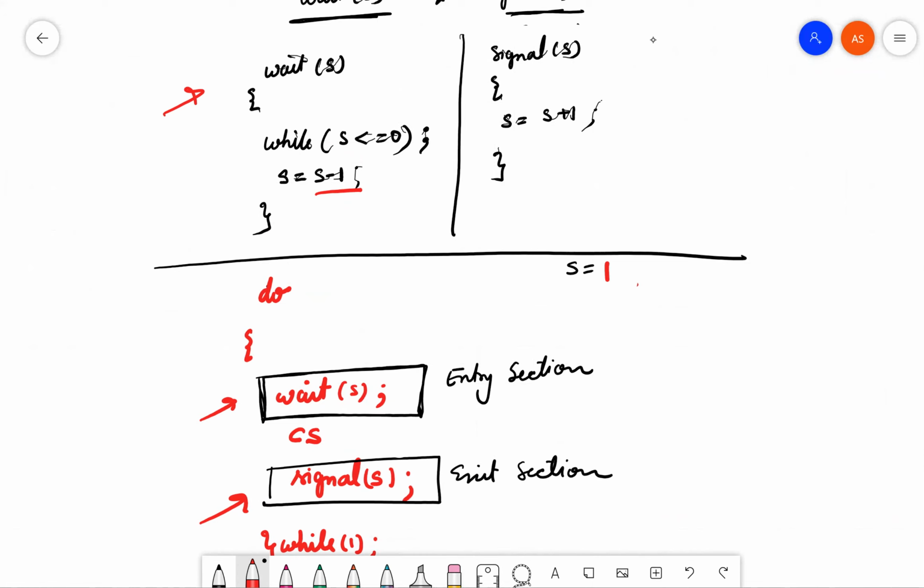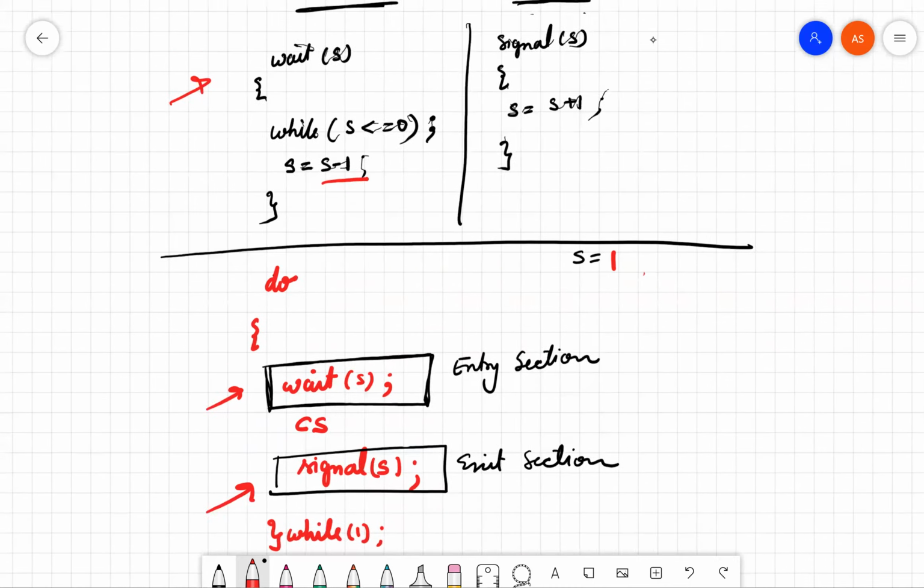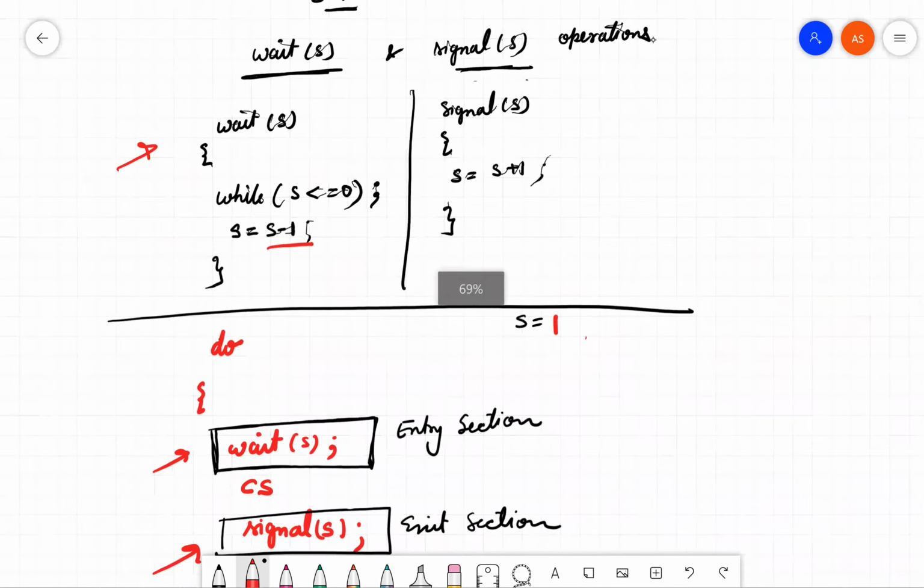Here you can check the mutual exclusion also: if one process is in the critical section, can some other process enter the critical section or not? You can check progress also, and bounded wait, all three requirements. So these three requirements you can check yourself.